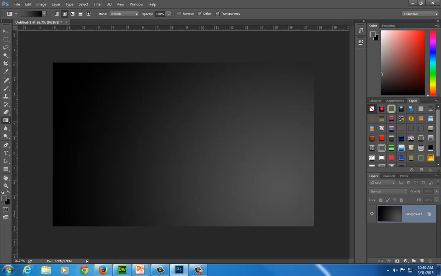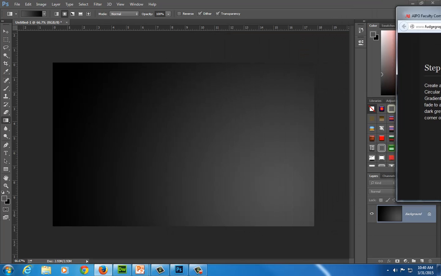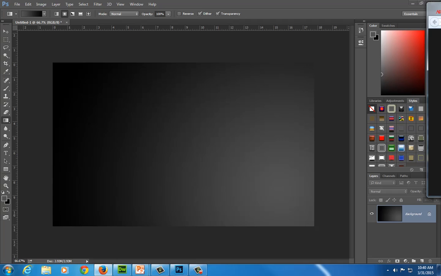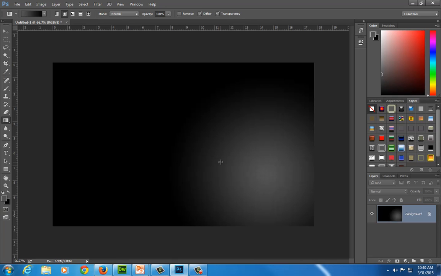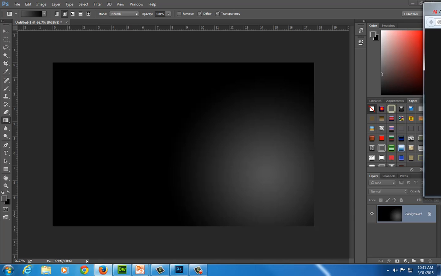Okay, so it's creating more of a gradual look for that. And of course you can experiment, like if you want to go in smaller, something like this. I think that's about right, so I'm going to do it about this, so this way there's a little bit lighter and there's more of a circular area here. And I have it down the bottom right. Of course you don't have to always do it in the bottom right, you can always do your own thing, but it's a great way to work with this and to experiment.